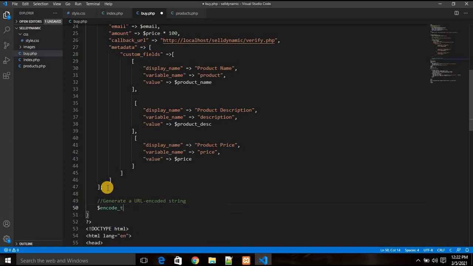I'm going to call that encode transaction underscore data, and that is going to be equal to the function called http underscore build underscore query, like that. And I'm going to go ahead and pass in a variable that I'm going to call the transaction data. This is going to be transaction data, which is the variable that we have all of these things.